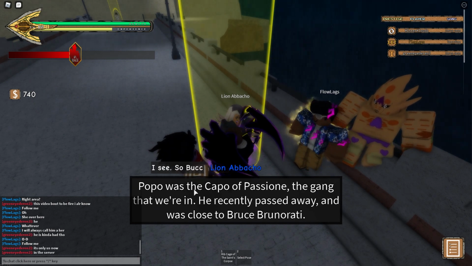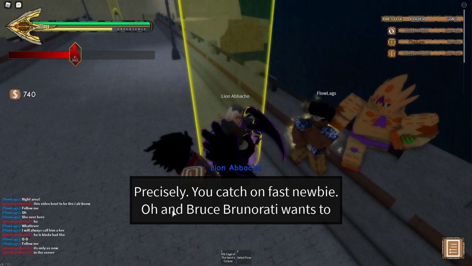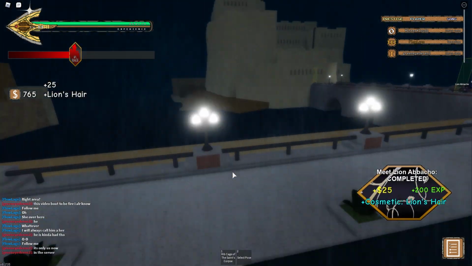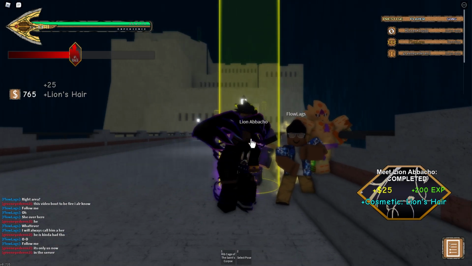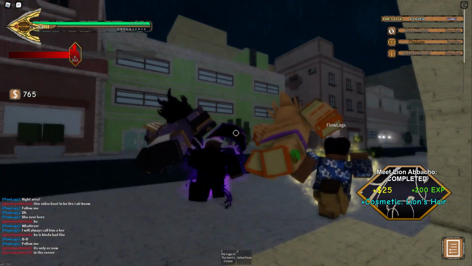Okay, so I know what to do. Precisely, you catch him fast, newbie. Oh, and Bruce wants to speak with you. All right, bet. Where's Bruce at? Okay, he's over there. Bruce is back over there. All right, I'm gonna speed this up for y'all. See, I don't gotta watch through all this.